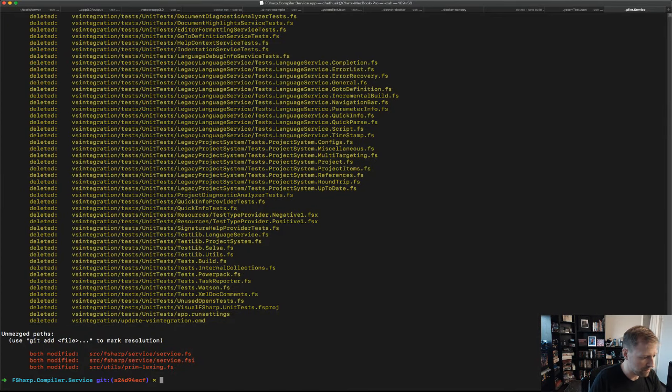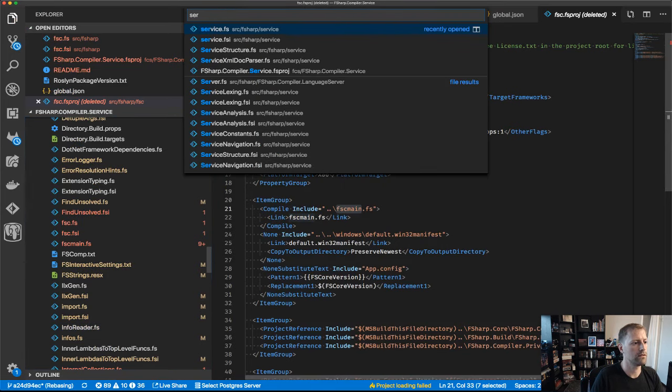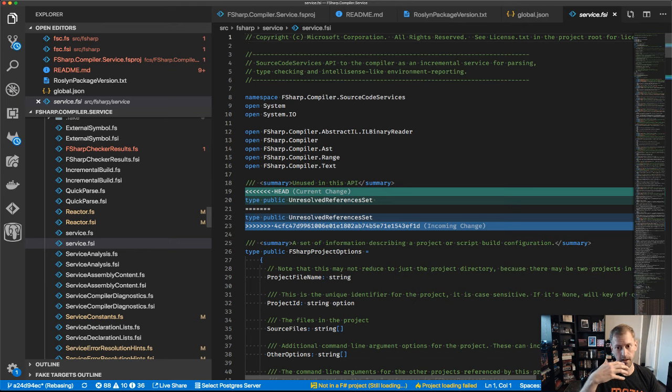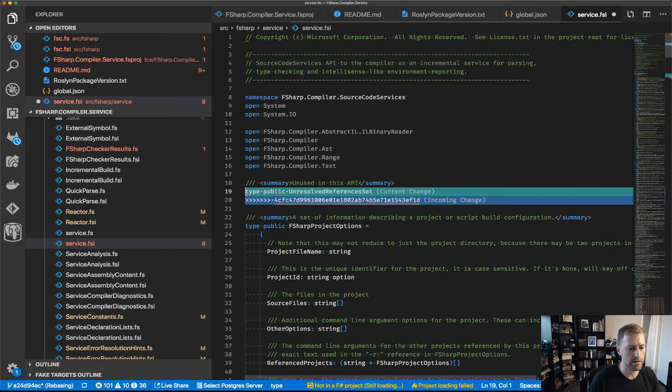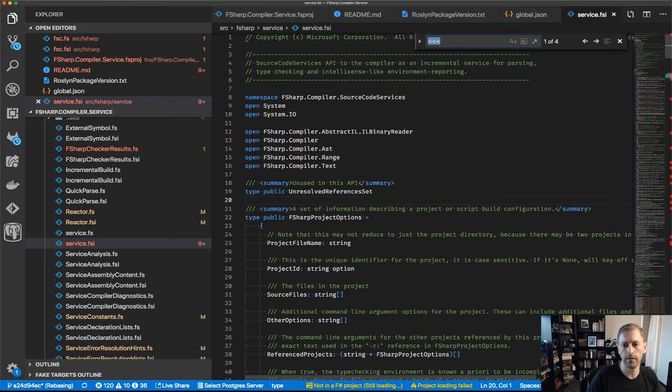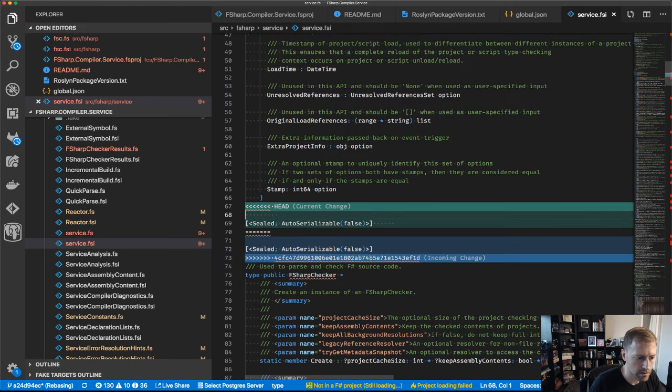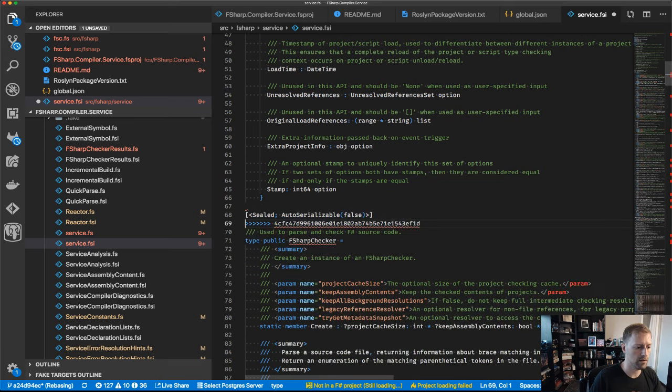All right, so now we just have a few actual code changes left in here. So let's go look at service.fsi first. I like to do the FSI files first to get an idea of what I should be looking for. This is only a white space change. I don't know if you can see it on your viewer, but there's a space here that isn't. So in the interest of keeping things all consistent, we're going to get rid of that space. Next change. Hey look, more white space right there. We're just going to purge all of this.